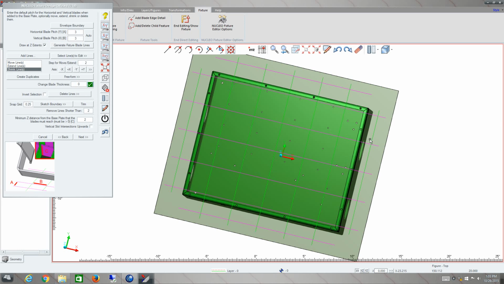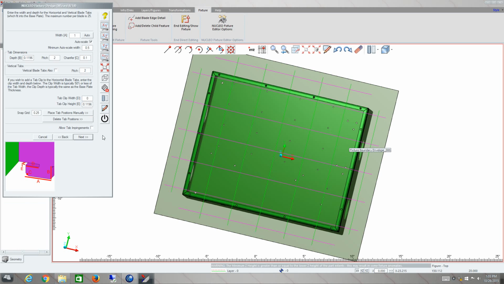Okay, so next step. This is where our tab foot is created. I can say, give me a good size. It said 1.8, so I'll just say 1.5 inches. Basically, this is the little tab that goes into the base plate. It just sits in the base plate and you spot weld it in there. If you put a dimension D in there, however, say you put in a 1/2 inch, it will make an interlocking slot. It will clip into the base plate and lock the whole fixture to the base plate.